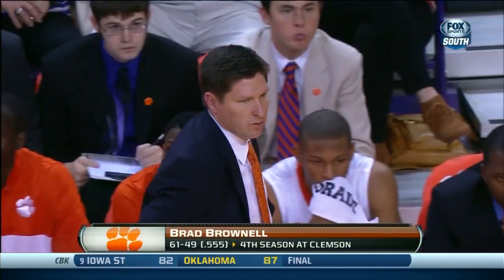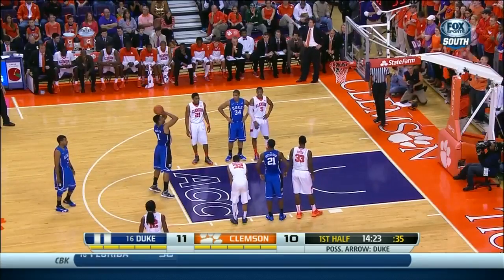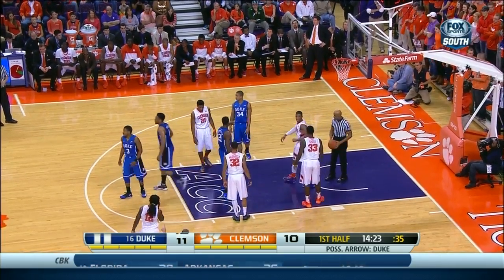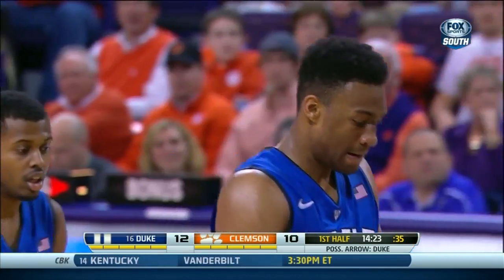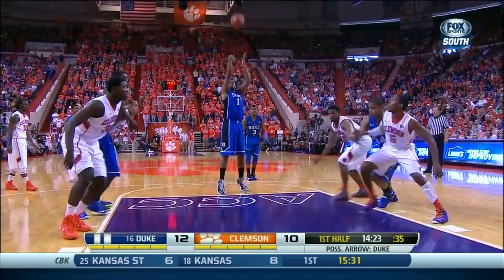And Brad Brownell, disappointed mightily over Thursday night's loss to Florida State, had to regroup his team quickly here. Yeah, he's got 3 sets of games with just a one-day turnaround. And that may not be the worst thing in the world, to get out. He said that he had some small group meetings, a meeting as a team, and then just kind of shed that game and move on to get prepared for this one early. 45-year-old native of Evansville, Indiana, who played high school basketball with the former Indiana Hoosier great Calbert Cheaney.